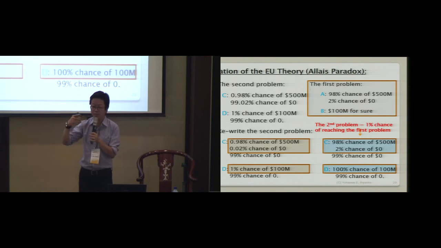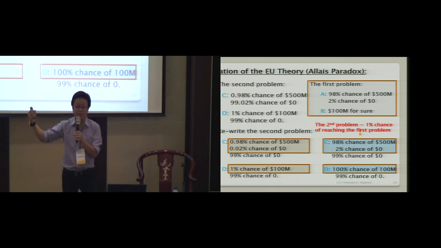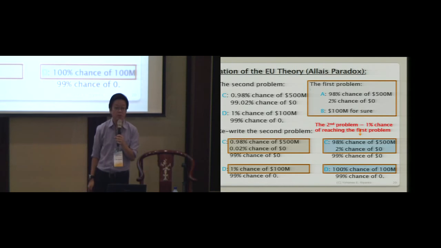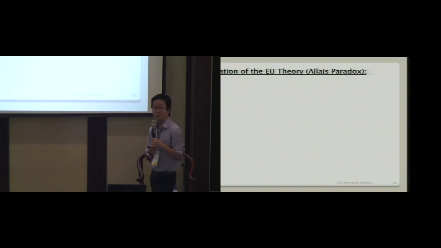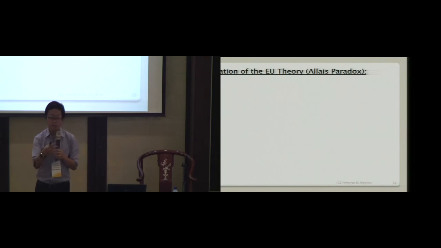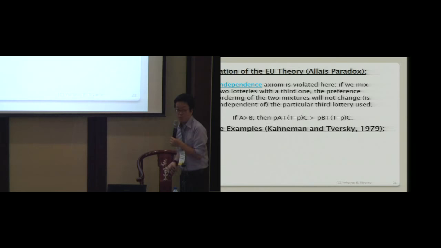You remember in the independence axioms, you throw in C on the left-hand side, you throw in C on the right-hand side with a mixture of probability, your preference should remain the same. So this, because you switch, you reverse, is a violation of the independence axioms of the expected utility theory. Okay? So you see that the expected utility theory doesn't really work in practice, because by looking at people's choices, their choices actually violate the very basic principle of the axioms of expected utility theory. The question is, how can you use the expected utility theory to be based on how people make decisions? Okay? So that's the independence axioms that I just mentioned earlier.